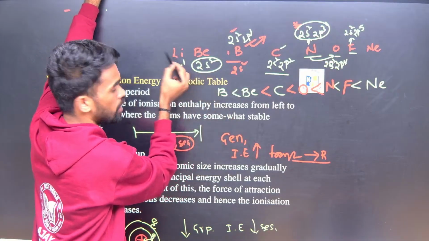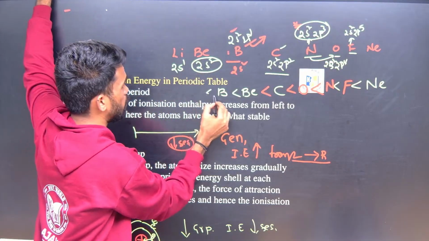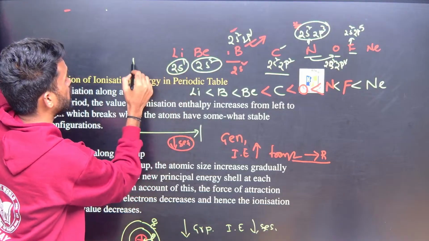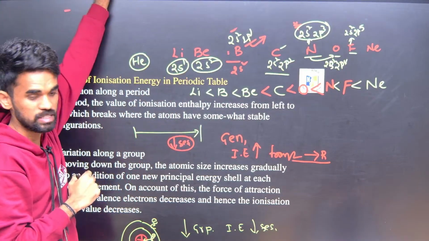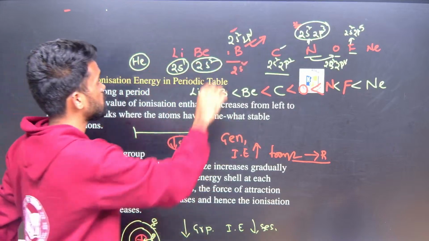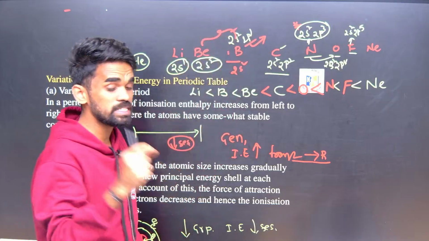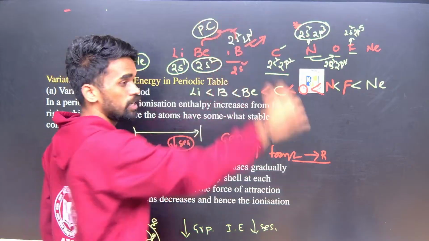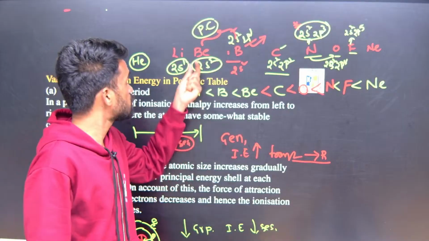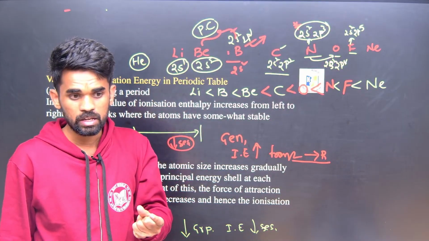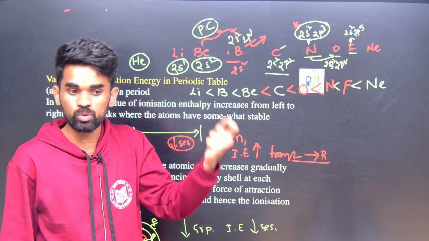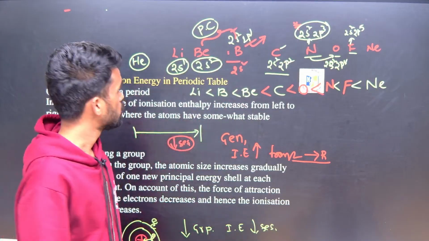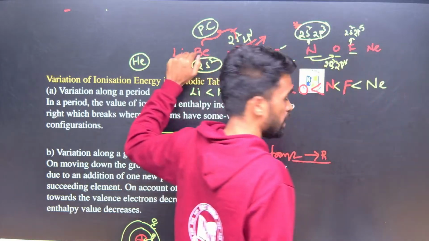And between lithium and boron, lithium will be least because only 1 electron is there. If I remove this electron, it will get the helium gas configuration. Is that clear? So what are the exceptions you have seen? Boron and beryllium. The concept is called penetrating capacity, PC. It means the s electrons of beryllium are very close to the nucleus, so the energy required to remove that electron is high compared with the p orbital. The penetrating capacity of s orbital electrons is more here.